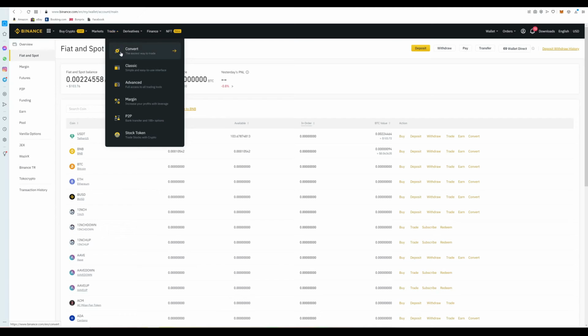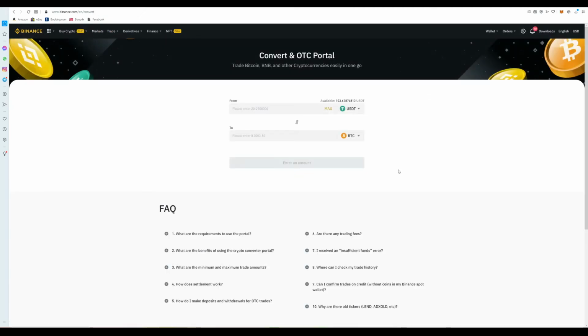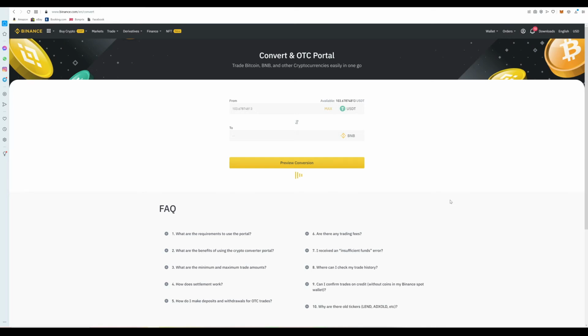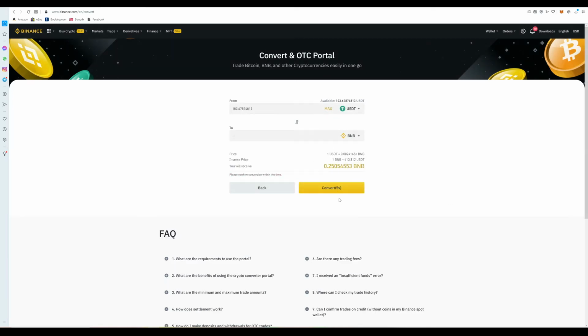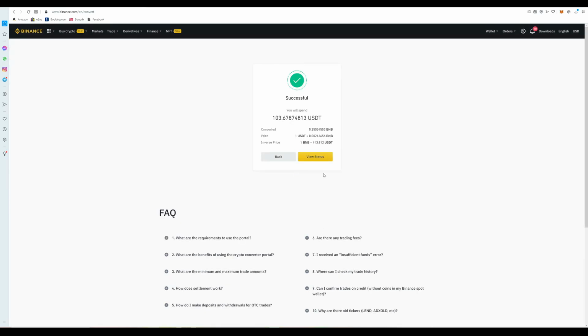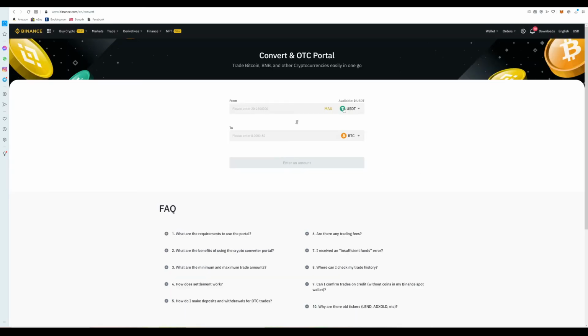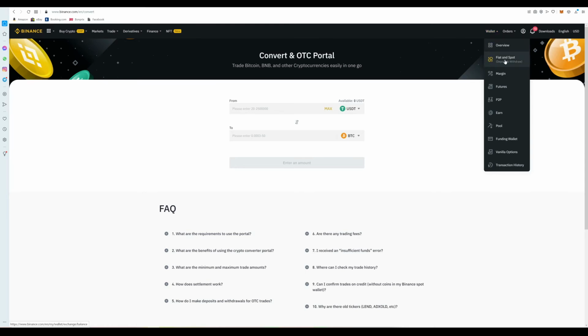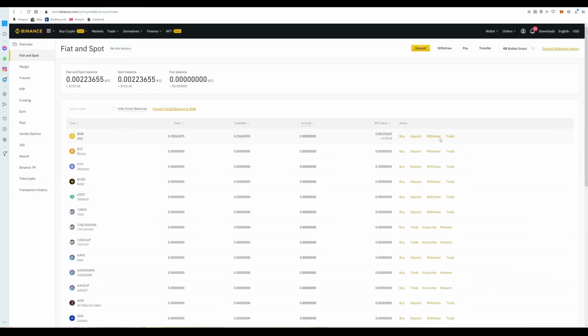So you can click here on trade and then convert, and you will end up in the convert portal. We are already on USDT, which is great, but we don't need Bitcoin. We will need some BNB, and we are gonna buy for all we have, because why not? Refresh this, so we get around a quarter of a BNB, which is great. And then we approve this. And now you can see there is no more USDT available in our wallet. So we go back here to wallet and to the fiat and spot wallet, which now should show us around a quarter of a BNB, which is great.